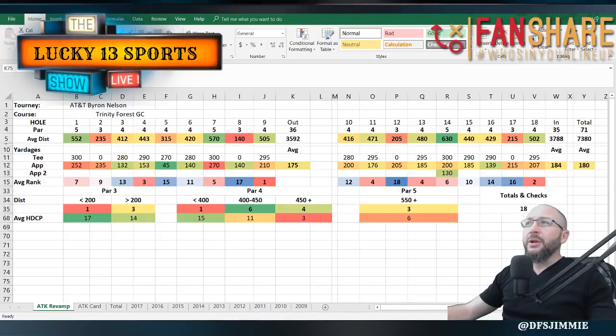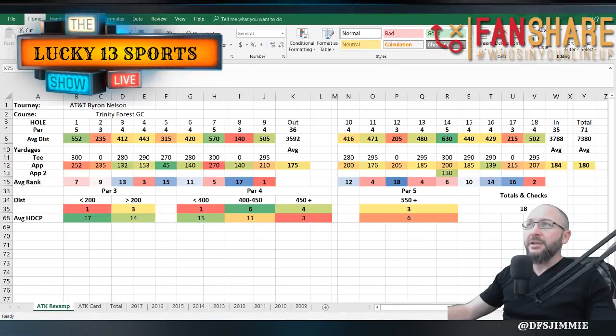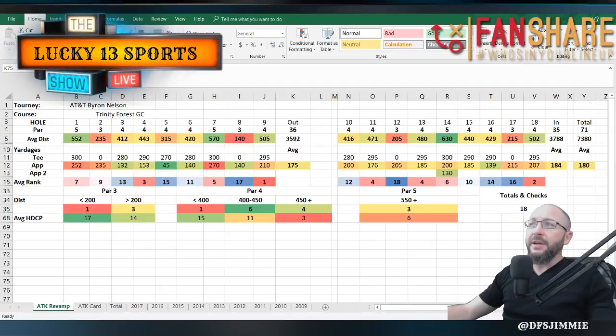I'm just going to take you to a quick look at the golf course so visually you have an idea of what these players are up against. Because, again, this is a very, very different golf course than these guys are used to seeing. And then I'm going to talk a little bit about some of the nuances I noticed, some comps, and then we'll dig into a couple of player types real fast.